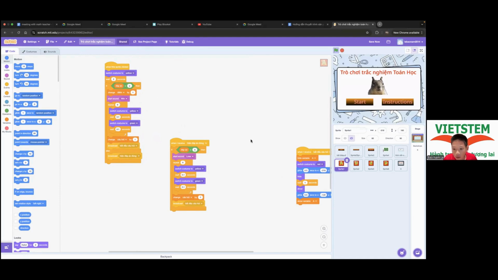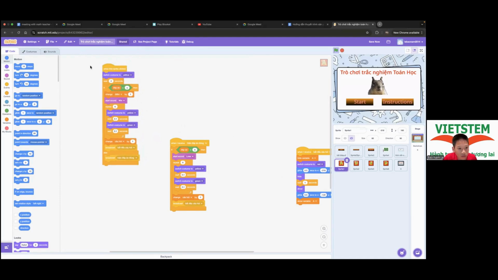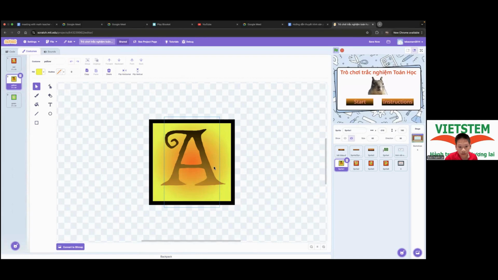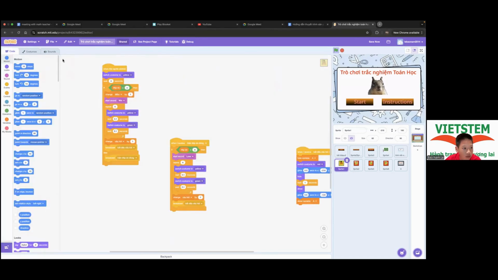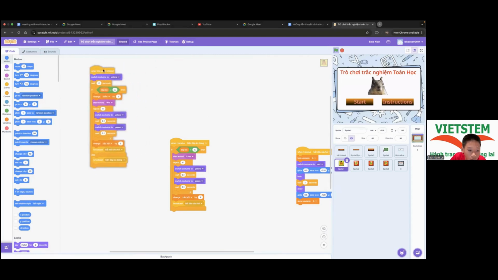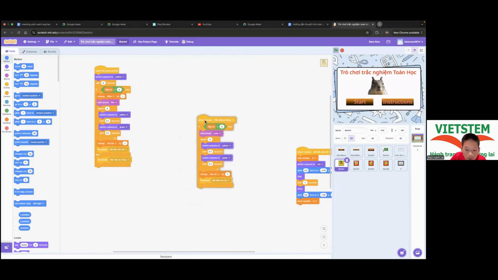If you click on A, which is when this sprite is clicked, it's gonna switch to the costume yellow, which I showed earlier, which represents that you chose this answer. And then you wait for 2 seconds until it reveals if it's correct or not. This one reveals that you're correct, but for this code, it reveals if you got it wrong.